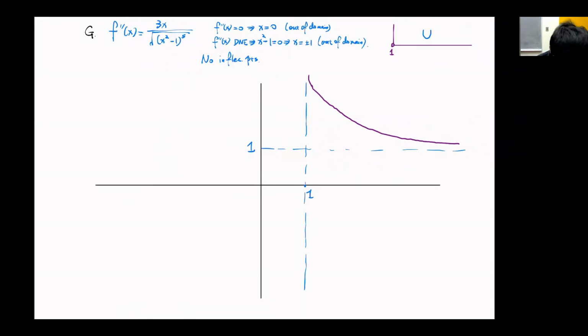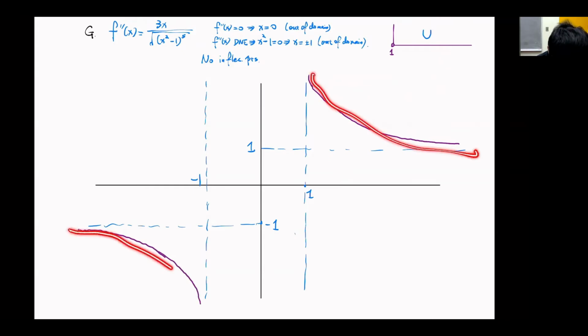Once this part is clear, all we need to do is rotate everything by 180 degrees. To be more precise, let's draw the symmetric vertical asymptote at the number -1, and also the symmetric horizontal asymptote at the number -1. Then the graph will simply be like this, in a way that is symmetric about the origin. These two parts are supposed to be symmetric about the origin. Okay, so this finishes number 28.